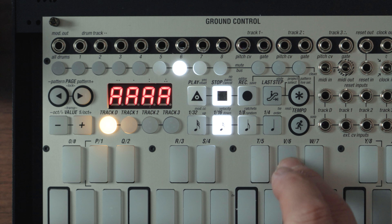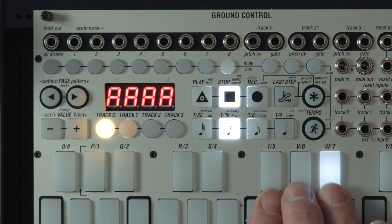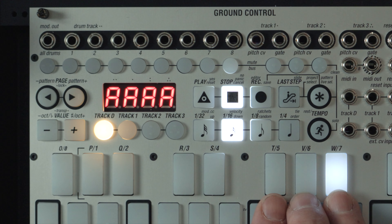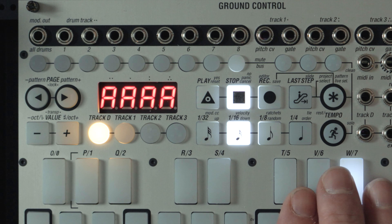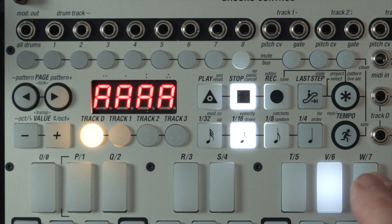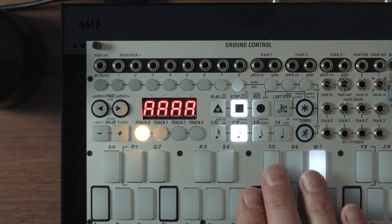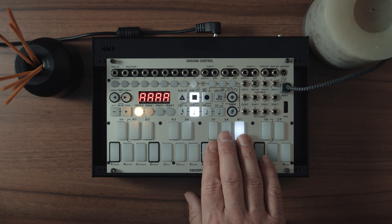Then I have three bass sounds. For the bass line, I'm going to use three samples that are purely one-note samples. Because I'm using them on the ground control's drum tracks, I cannot change the pitch — they are all at C, various pitches and different patches. So the bass line for this track is all going to be about rhythm and not about changing melody or going in line with chords. It's purely about creating some sort of groove on which we are going to add two or even maybe three lead sounds.